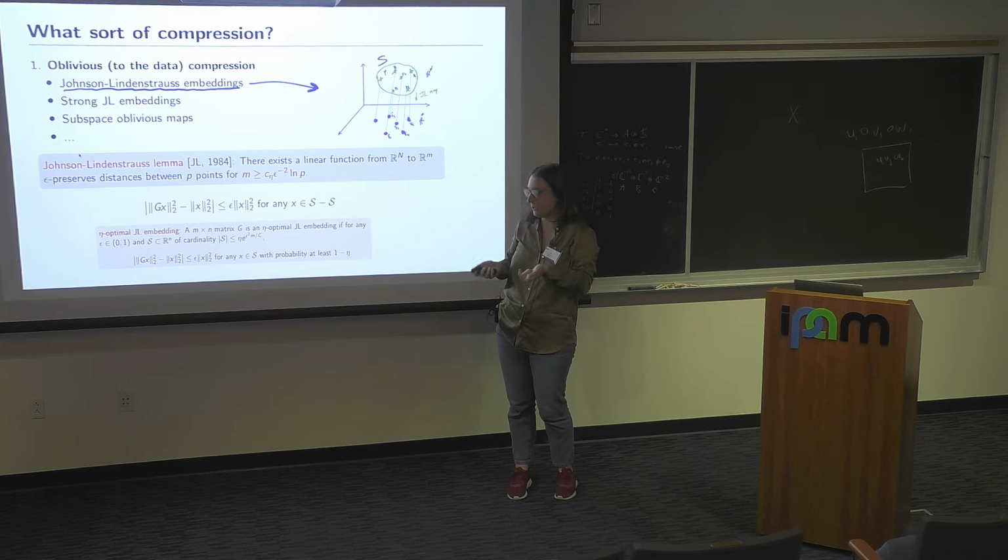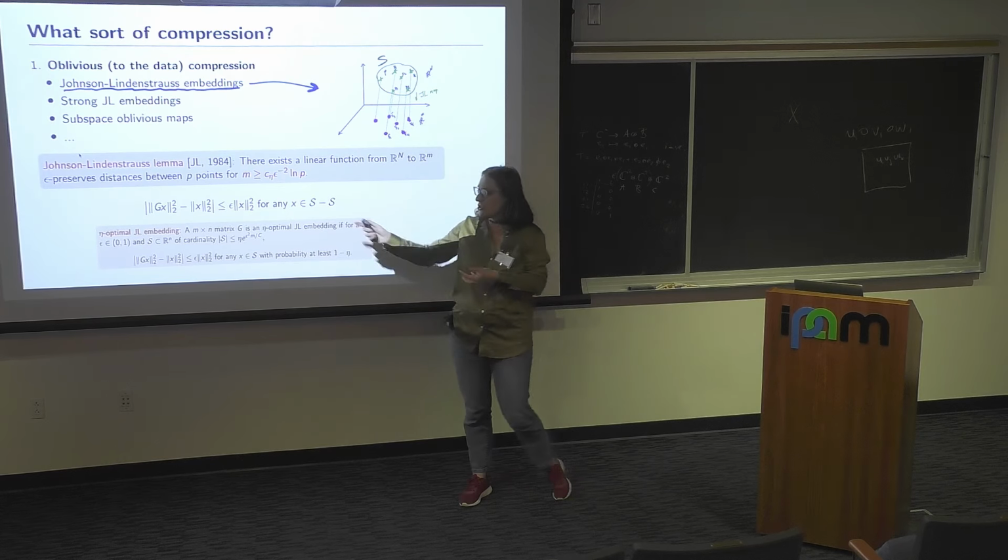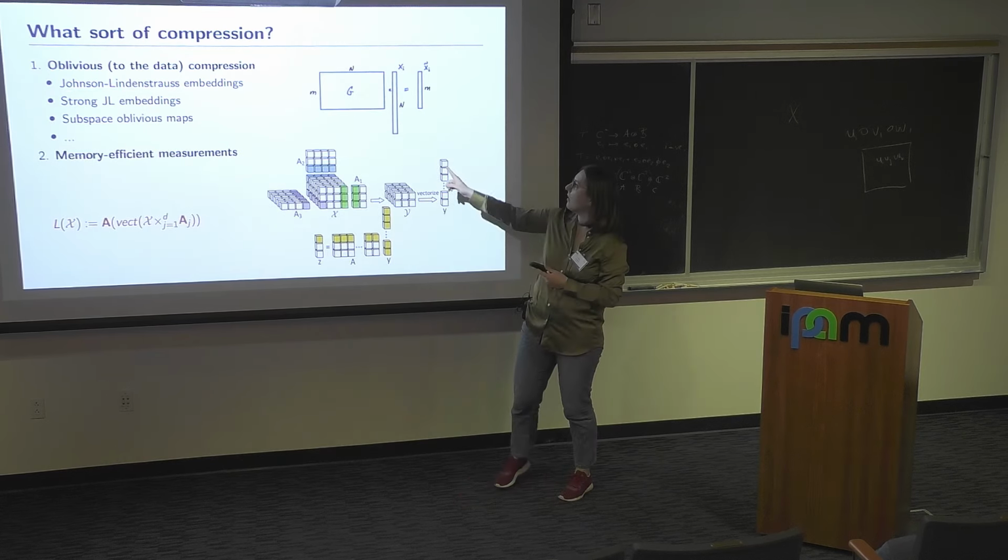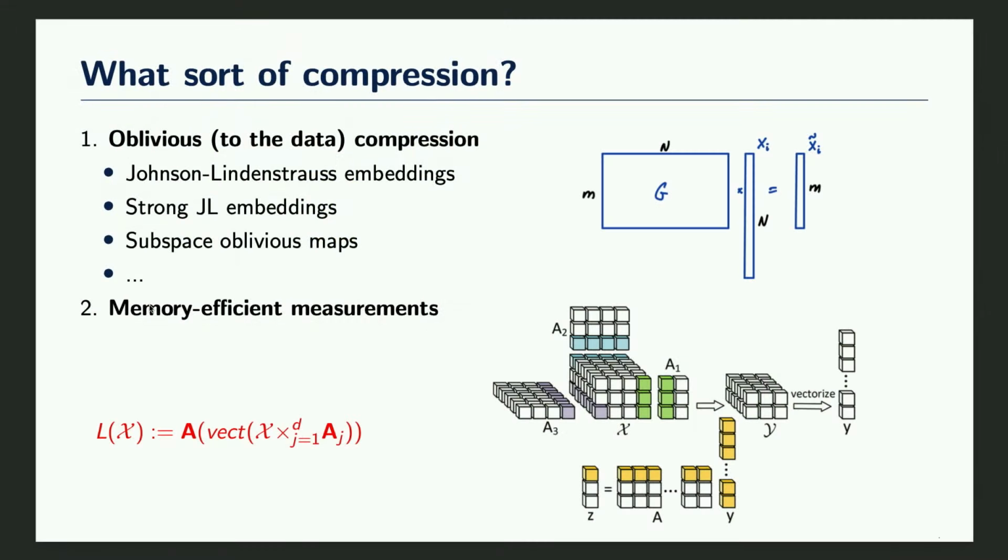You could do this, but first you lose the structure. Maybe here the structure is not that big of a deal if you're interested in distances. However, this dimension N is very huge. So in particular, it's inherited in the matrix G, right? You might get rid of this dimension N and just work in this space, but even the tool that you use to compress is a big tool. You would like to first have it applied faster and not even store it.